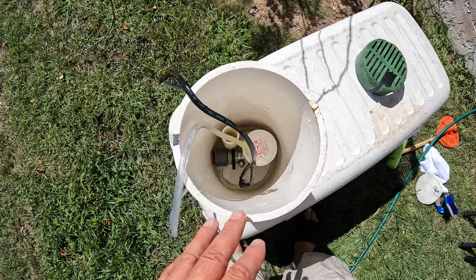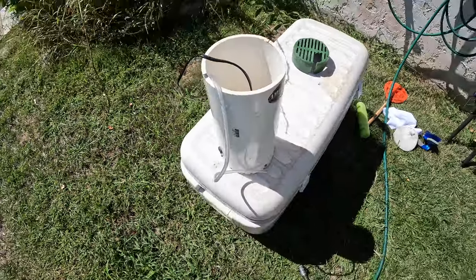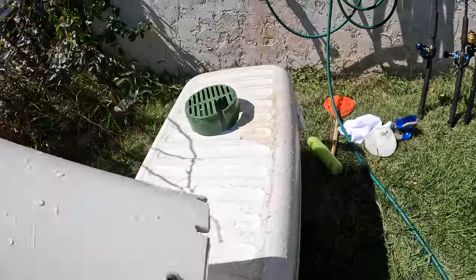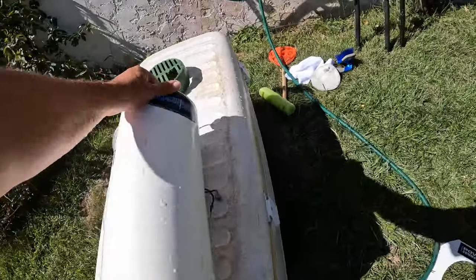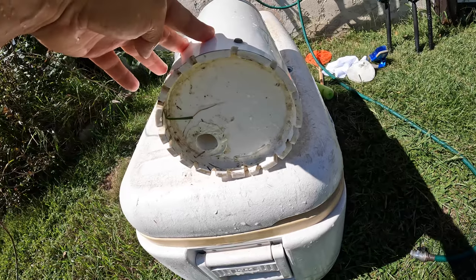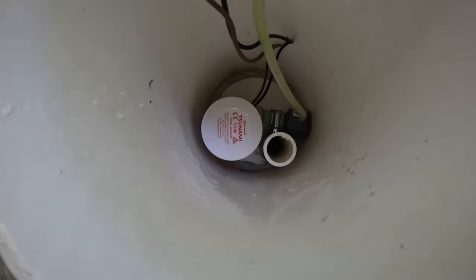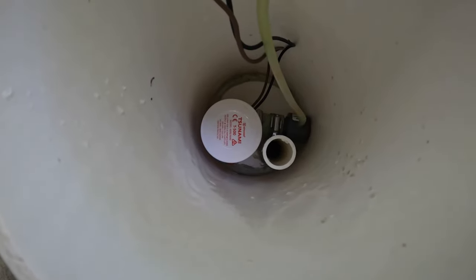I got it sitting inside the 6-inch PVC, coming out there underneath. I got it all sealed up. And so here it is, everything inside the pipe. You got that Damco aerator in there. It's a Venturi aerator, so no power needed.